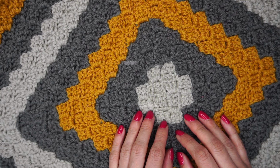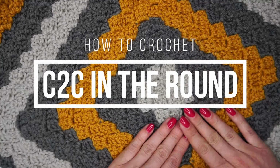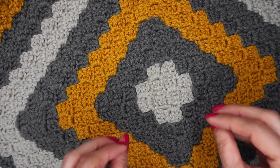Ashley here with HeartHookHome.com, and today we are going to learn how to do corner to corner crochet in the round. I am super excited about this tutorial. This is so much fun and I think you're really going to love it.